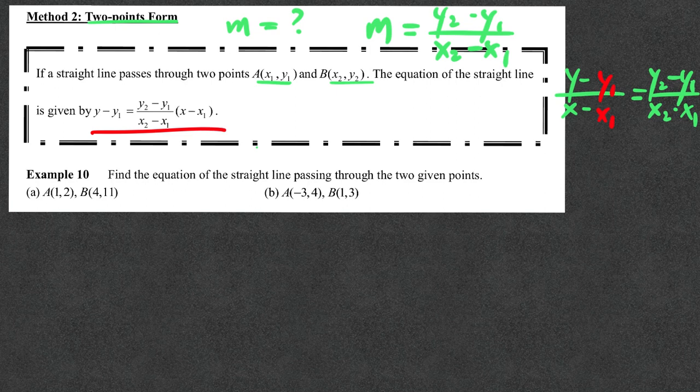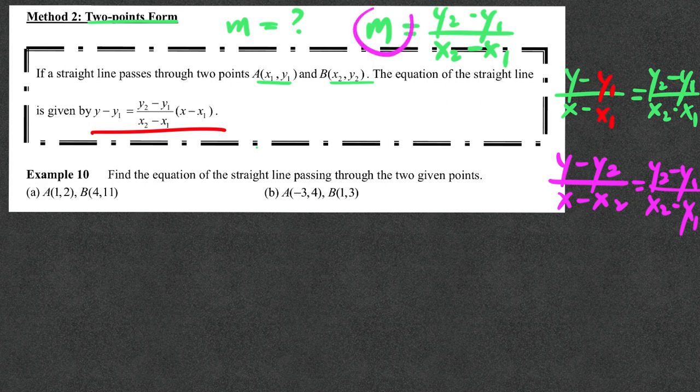If you find that the point (x1, y1) is not very favorable, maybe a very big number or negative number, you actually have another choice by making use of y minus y2 over x minus x2 equal to the slope again, y2 minus y1 over x2 minus x1. So I don't like to treat it as a second method, but only an extension or a kind of variation of the first formula. The key is still making use of the value of a slope, as well as using y minus over x minus in order to calculate the slope.